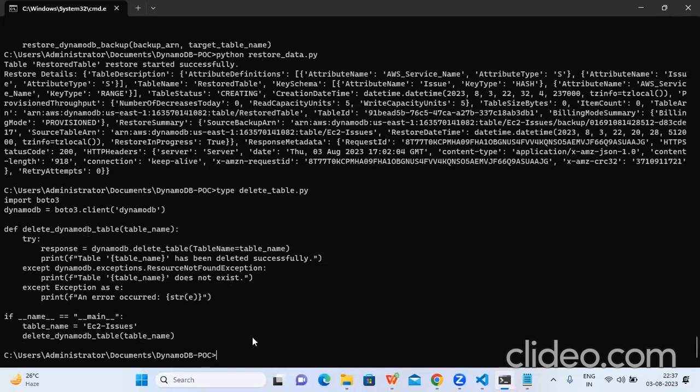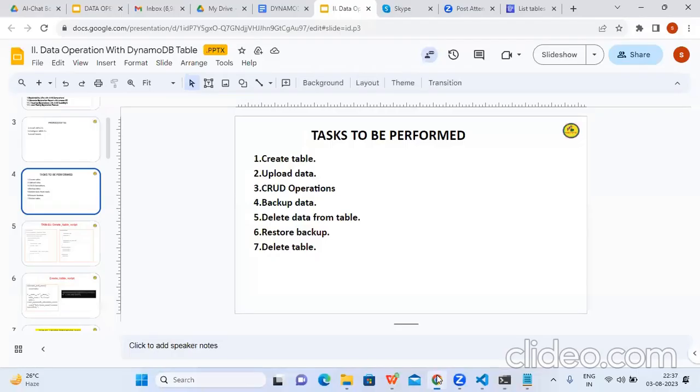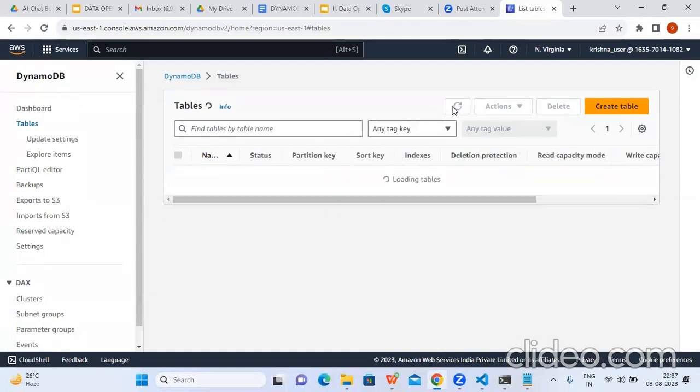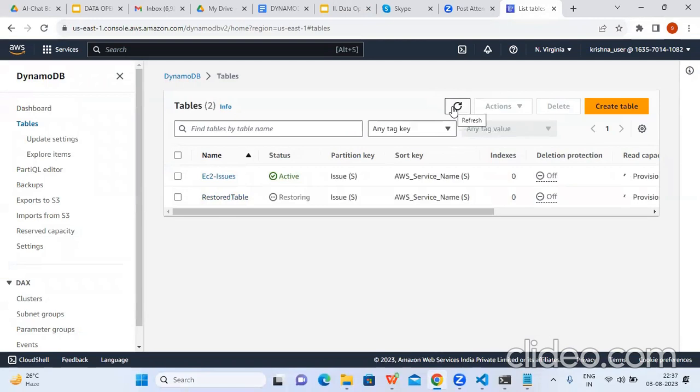You check on the console the status of the restore. It is taking time like RDS only. All the data needs to be restored into another table.